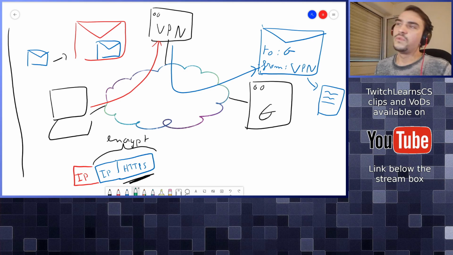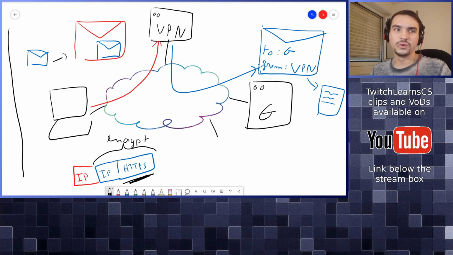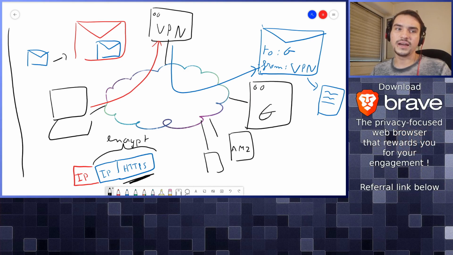The good news, though, is that you're also centralizing that trust boundary. So instead of having to individually trust Amazon and Google and Microsoft and so on to not sell your data, all you have to do is use a VPN, and the only company you have to trust with your data is the VPN.